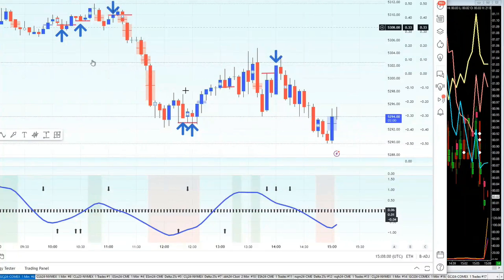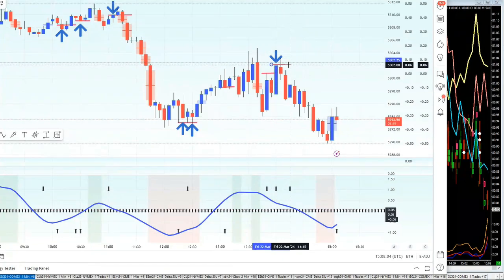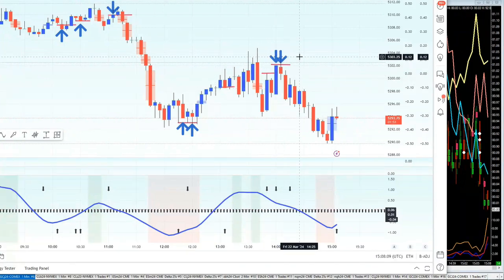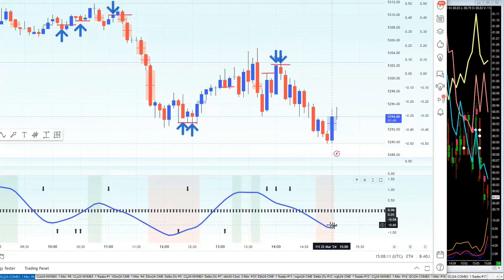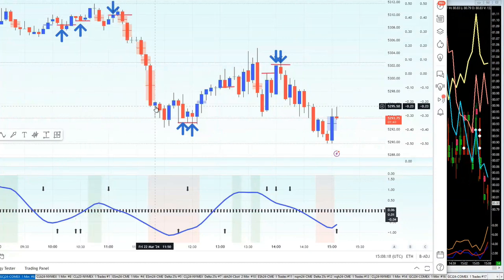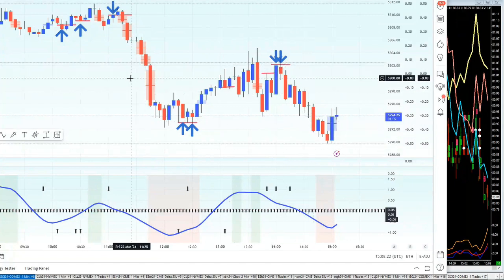And then you can see that on this candle, we also get an arrow, which suggests we should also sell the high of that candle. So you may well have been able to do that trade twice if you were going to be doing a bit of business. So you can see that this is how this works. The buy trades did well, the sell trades did well, the buy trades did well, and the sell trades did well.